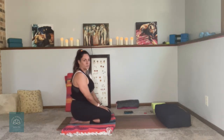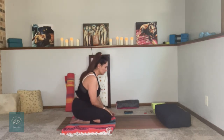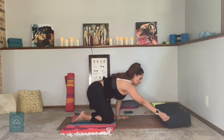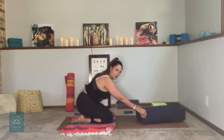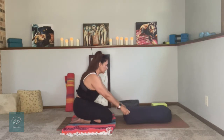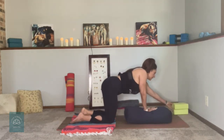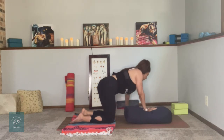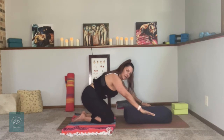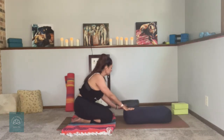The next pose is one of my favorite poses, and it's fish pose. You're going to take your bolster and you're going to take it the long way onto your mat. Make sure that you don't have anything that is in the way of your sides, where you're going to go ahead and extend your arms out to the sides.